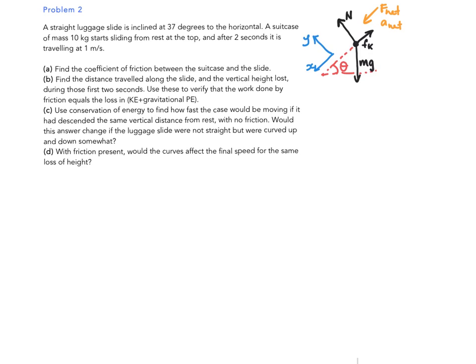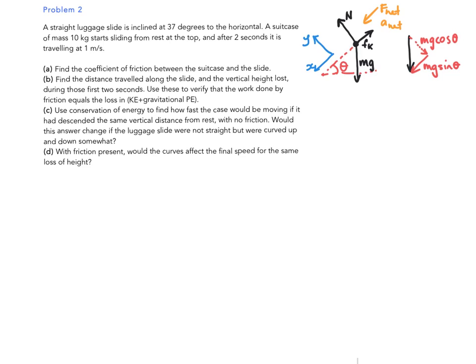So we should draw N and the force of friction in line with the axes, so they're quite easy, but mg is going to have a component in both directions, so let's draw that. If we draw mg downwards like this, then there's going to be a component of that perpendicular to the plane this way, and that will be mg cos theta, and there'll be a component this way, which is mg sine theta. Okay, so you're going to have a component along the slope and one perpendicular to it to consider.